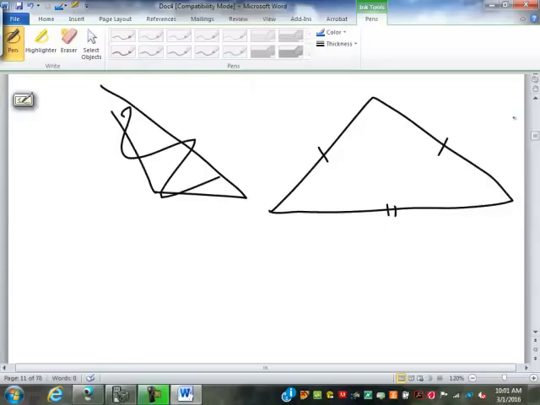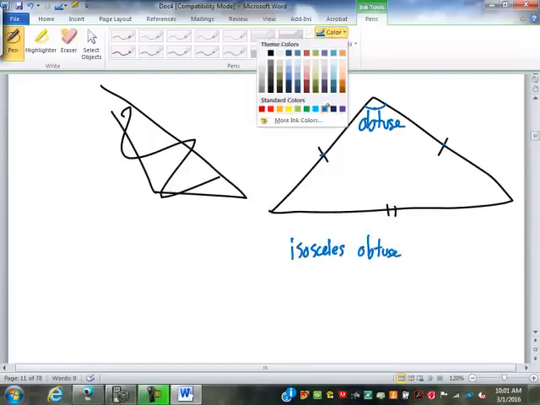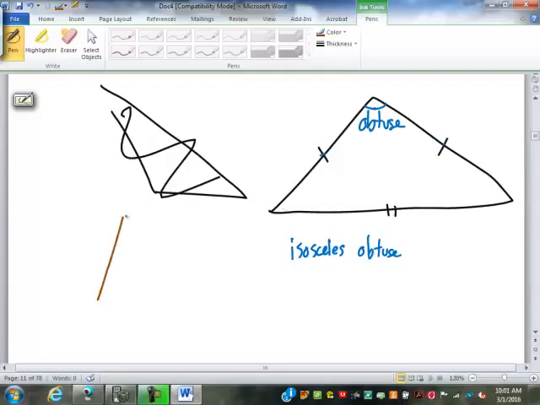What type of a triangle is that? It's isosceles, but it's also... We classify triangles by their sides. This is isosceles because it has two sides that are the same. But we also then classify it by its largest angle. The largest angle in this triangle is obtuse. So this would be called an isosceles obtuse triangle. So we saw an isosceles acute triangle, which is that first example we had, like that.